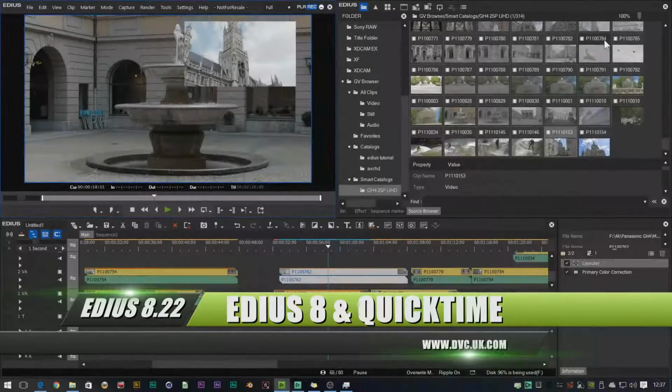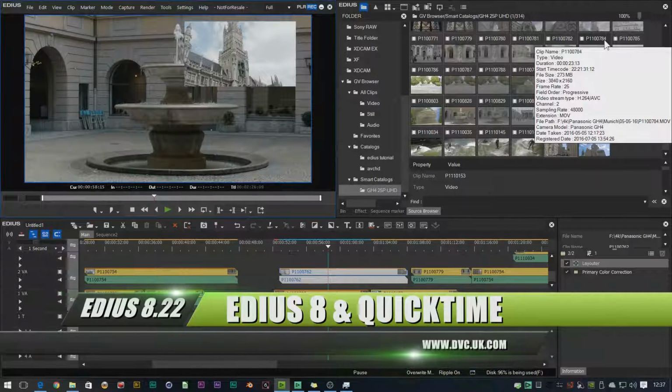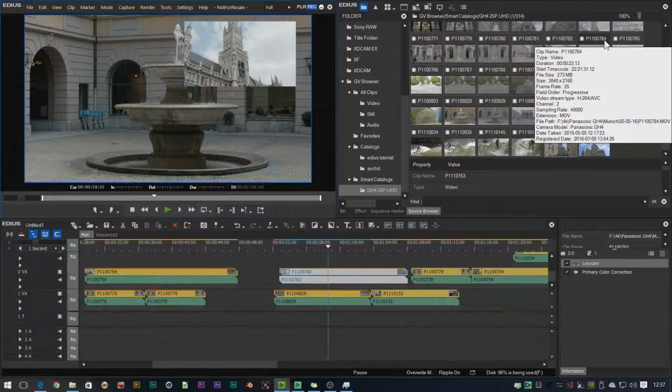The other major thing that we get with this update is to do with QuickTime for Windows. Now, there was a lot of fuss a couple of months ago, in about April, about the American government saying, oh, you should take QuickTime for Windows off your computer. It might leave you open to being hacked. I think possibly it was blown up out of all proportion.